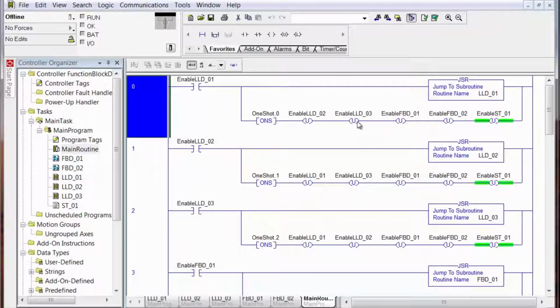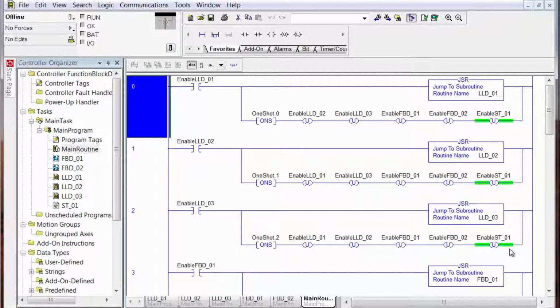And an OTU, or what you would call the unlatch instruction, also has only a true execution, no false execution. The OTL sets the bit to 1, and the OTU sets it back to 0. If we were to turn on any one of these bits, and then turn on a different one, the one shot would unlatch all the other bits.